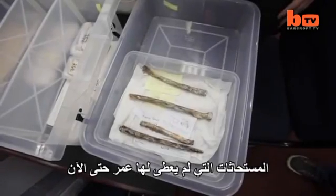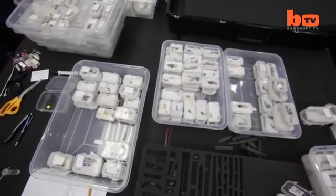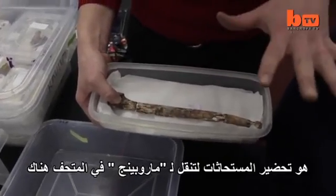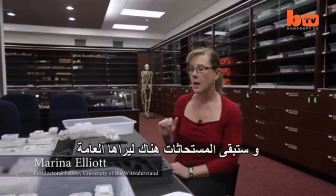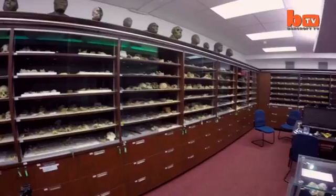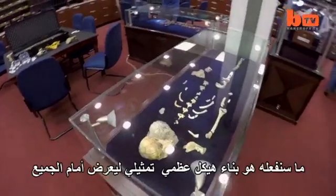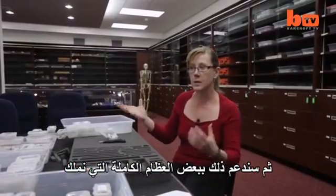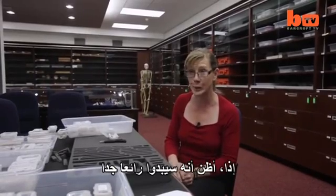The fossils, which are as yet undated, will now be on public display. What I'm doing at the moment is preparing the fossil material to be moved out to Maripeng, to the museum there. Part of that is in preparation for the scientific announcement, and then the fossil material will actually stay out there for public viewing. What we're going to do is build a representational skeleton for everyone to see, and then supplement that with some of the other bones that we have that are more complete. So I think it will look pretty amazing.